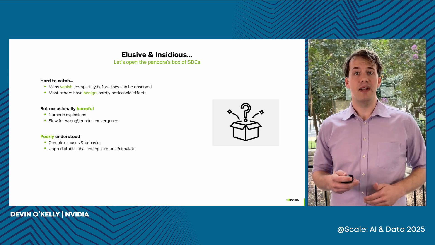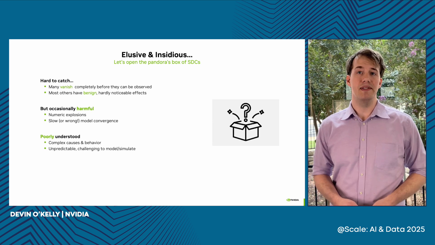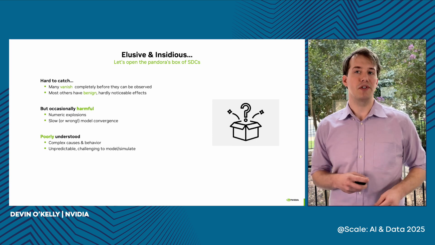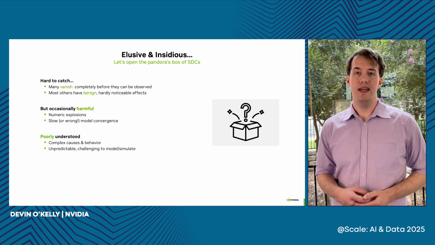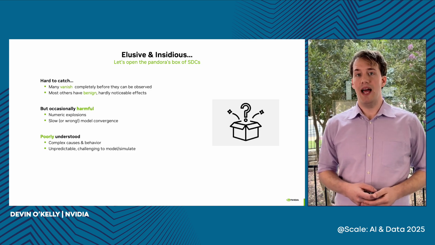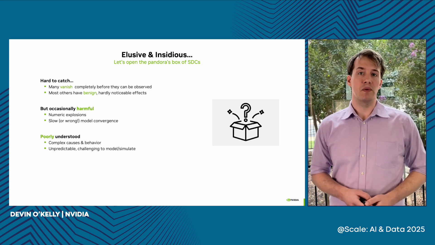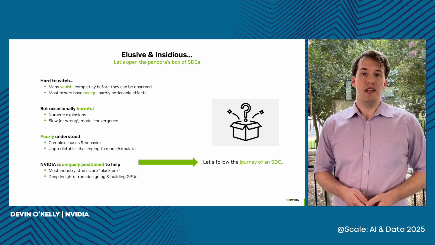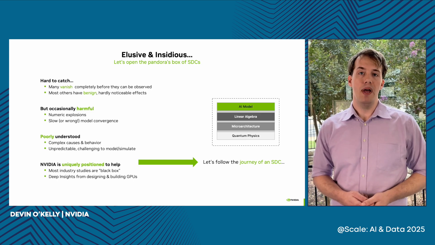Making matters worse, SDCs are inherently stochastic and complex, making it impossible to predict these errors and their downstream outcomes. A lot of that complexity finds its roots in the elaborate physics and intricate architecture of GPU silicon, making it challenging even to model the defects that lead to SDCs. This has limited most industry analyses to black-box studies looking at the GPU from the outside in. But we at NVIDIA built a lot of them, and we have deep insight into what causes SDCs, putting us in a unique position to tackle this problem end-to-end. I'm going to hand it back to Cyril to walk us through the journey of an SDC, starting at quantum physics, going up through the math, and then finally landing in the AI model itself.